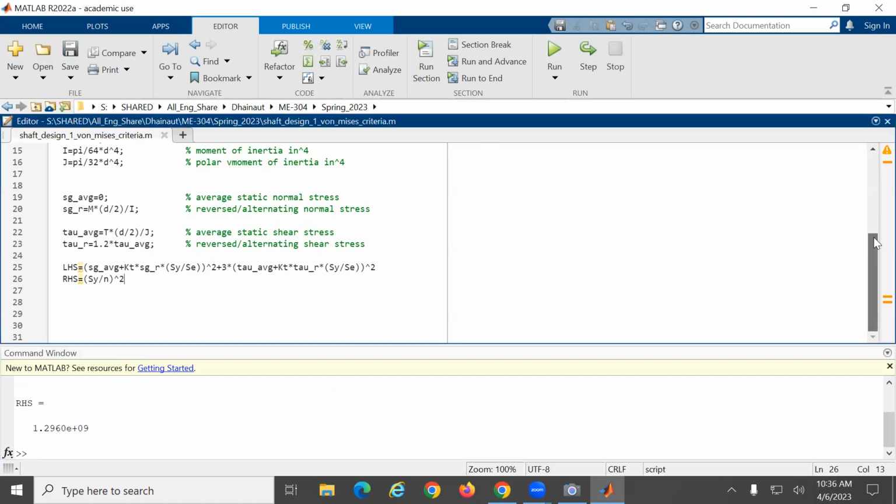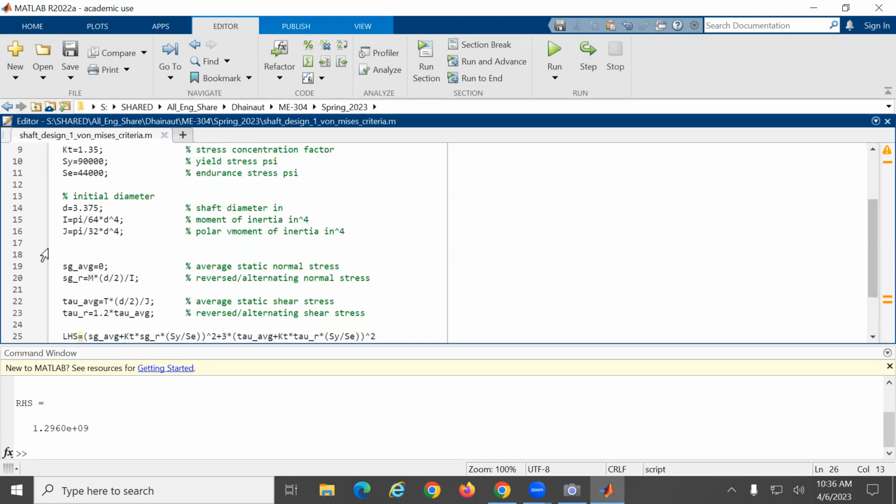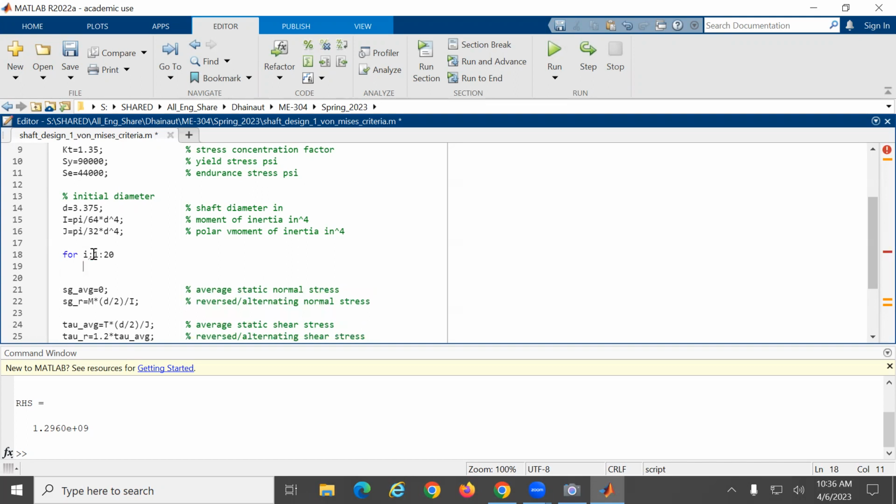Now, basically, let's see what we need to do here. What could be the easiest way to do this? We can do a loop, no? There's multiple ways, but let's say this one. Let's do 20 cases here and see what happens. We can do more. This should be an equal, not a plus. Equal.